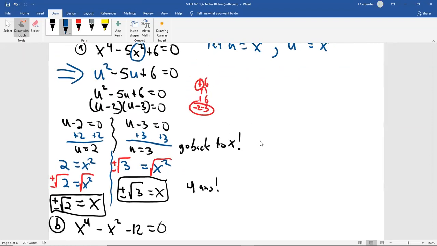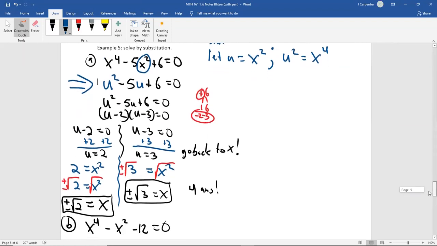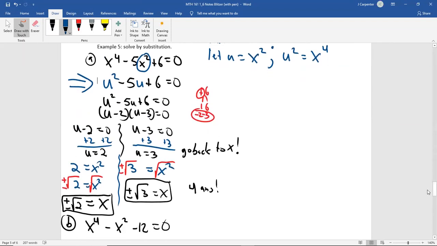Let's see if we can keep the first one up as kind of a guide, since I can't have the instructions up here at the same time. So first thing we did was this side. We noticed that this 4 and this 2, 2 times 2 is 4, so it's in quadratic form. So we can say let u equal x squared, and this is the exact same thing, so u squared would be x to the 4th. Let me just verbally say another scenario. If this first one was an x to the 6th and this middle one was an x to the 3rd, then your u would be x cubed and the u squared would be x to the 6th.